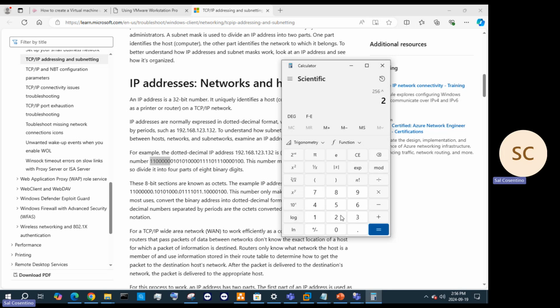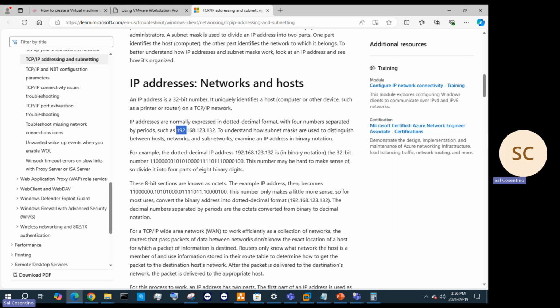So 2 to the power of 7 is 128, plus 2 to the power of 6, which is 64. 64 plus 128 equals 192, and that'll give us our first octet. Okay, you understand where I'm going with this, guys?